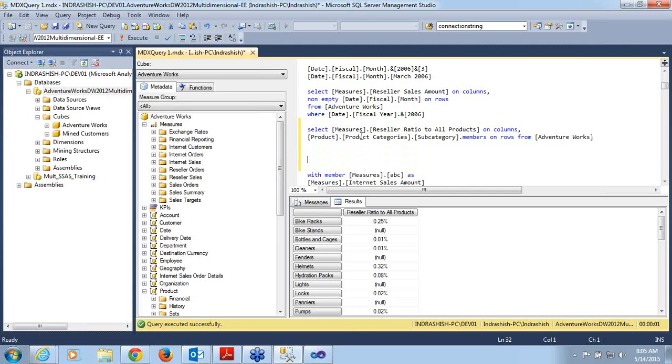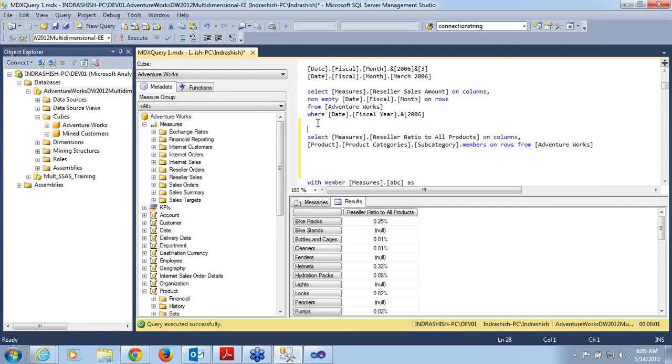So in that case, what I will do is, here I have to write this with member. So with member creates a query scope calculated member. The scope of this calculated member is only while running the query. Once the query is completed, that calculated member is gone. It is not saved anywhere. So you can create a calculated member using with member.